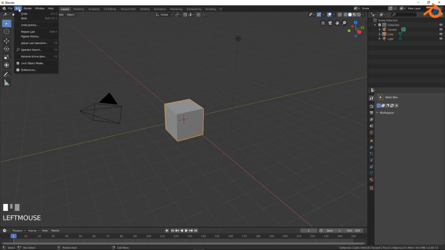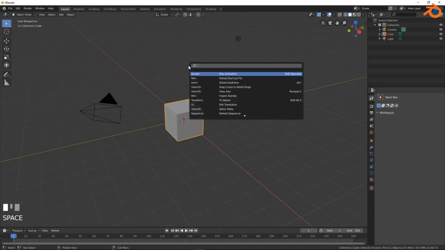In the edit menu, we have undo and redo, undo history, repeat last and repeat history. You also have the possibility to search for an action that you want to do, and we enabled it with the spacebar anyway.